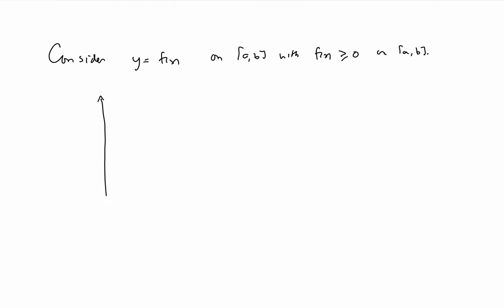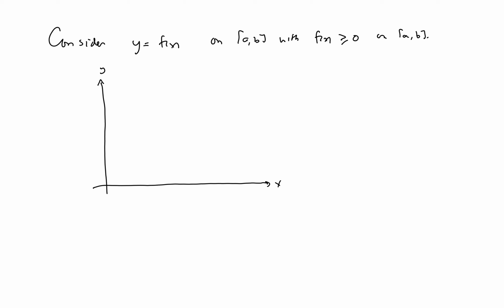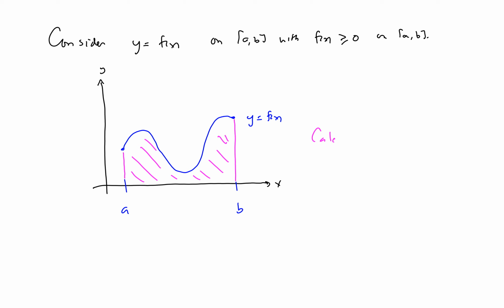So our picture for this example looks something like this. So say this is A, this is B, and my function might look something like this. So the question we're going to want to solve is we're going to want to find the area here. So we look at this, and we're trying to find this area. Okay, and we're making this be above the x-axis, so area actually makes sense here. We'll talk about what happens if the function isn't always above the x-axis in a bit.